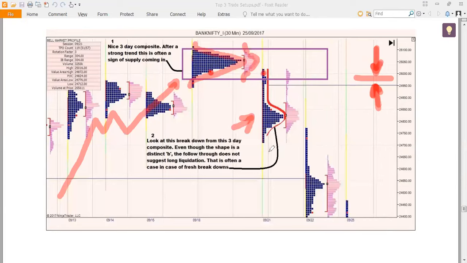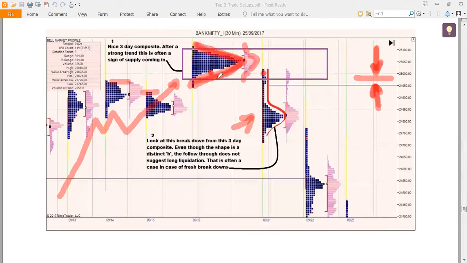Now whenever you start thinking that, usually you have to keep in mind that it's not always possible to predict the future. Actually it's never possible to predict the future. But even when you are using market profile, what is more important is how the markets follow through after that development. So here already we had a nice sideways move. Exhaustion is something different, and this kind of development is something different.